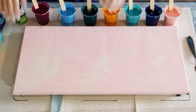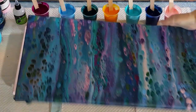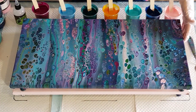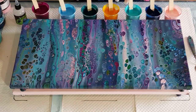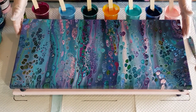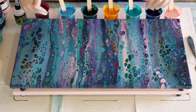Welcome back! I'm going to try these same colors again today that I did the other day. I love these colors, I just wasn't that happy with the end result - I think I could do better with my cell shape. This was the flip and drag, and this is my theory that I'm going to see if I can prove either way today, because I dragged down and pretty much covered the whole surface.